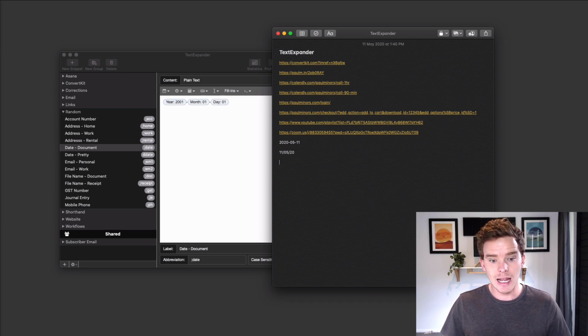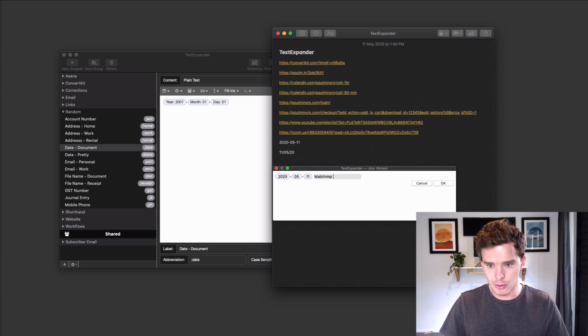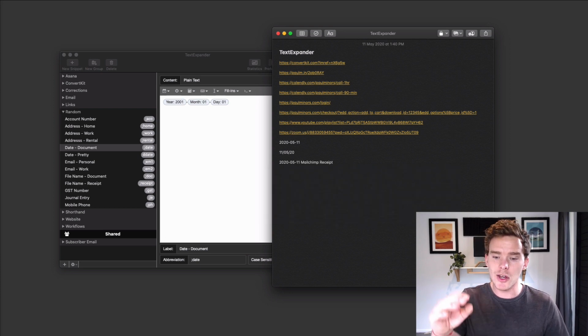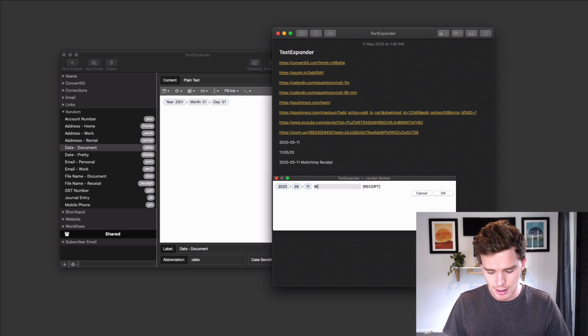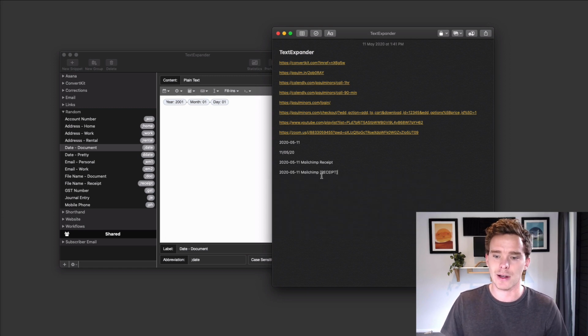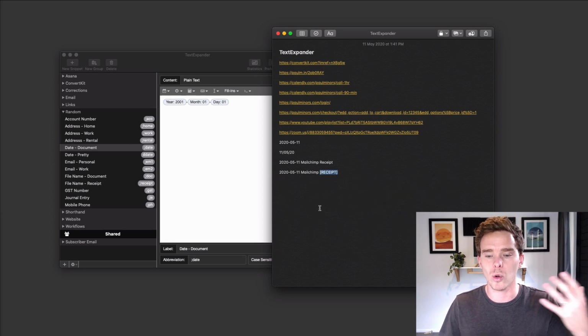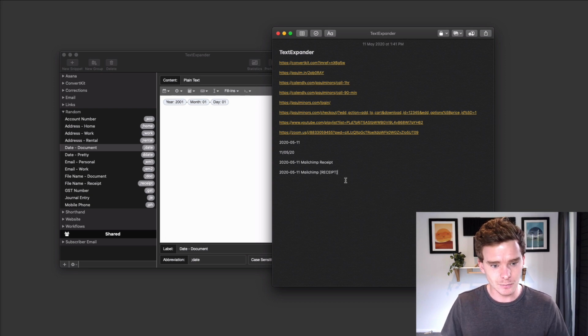I've got things like naming documents, so I can say semicolon doc, MailChimp receipt, and it names the document there with the date and whatever I've typed in. Or actually for receipt, I have just a semicolon receipt, and I can say MailChimp. And then actually a little fun side automation that happens there is I have another app called Hazel watching my downloads folder, and if it sees a receipt with this text, it will move it to a different folder for me. So it's sort of an automation within automation, if you like. And so these are just random ones: files, dates, addresses, phone numbers, things like that.